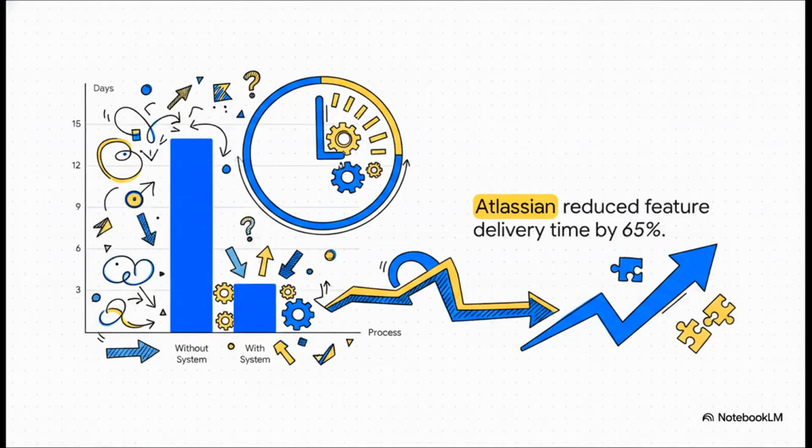If you want some hard, real-world proof, just look at Atlassian. By implementing their design system, standard feature development sprints that used to take a full 14 days were condensed down to, wait for it, just 3.5 days. They essentially slashed their development time for new features by 65%. That kind of speed to market is an absolute game changer for your competitive advantage.